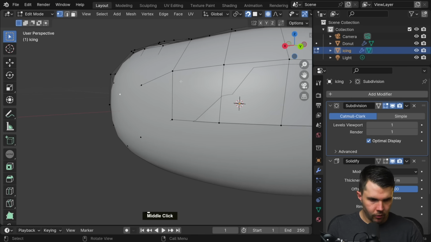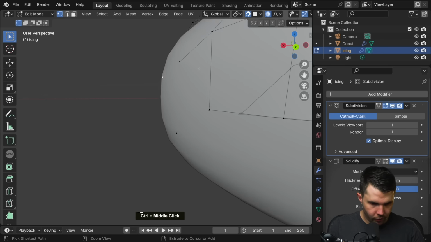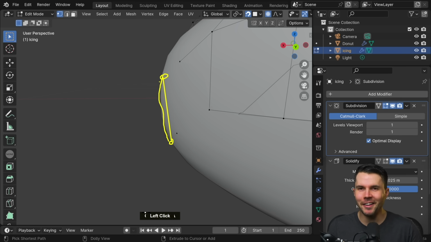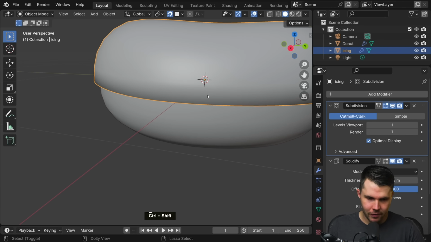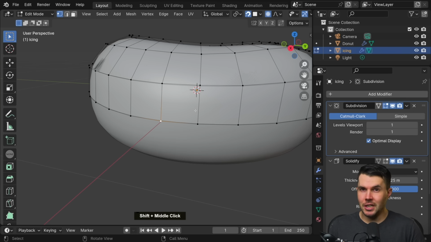So if we go side on, you can see, right, we've got this point here, and then we've got another point down here, and then we've got this long stretch in between, right? So that means that this part of the donut, oh gosh, that goes around like that, there's nothing to snap it to, essentially. So what we need to do to fix this is just add more geometry. So these little vertices here, we need more of those vertices.